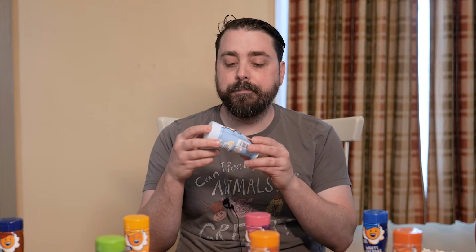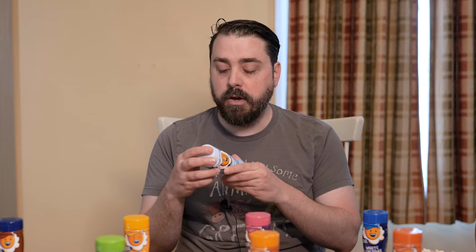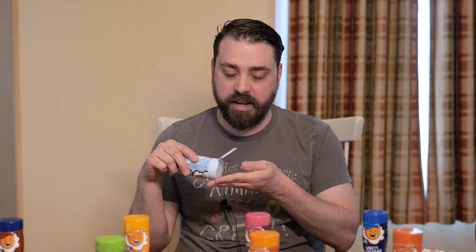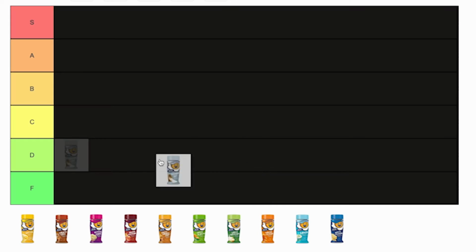Starting off, there's just popcorn salt. I'm not going to talk about this popcorn salt because it's just salt. The thing about popcorn salt is usually it's finer, so it can get into nooks and crannies. One thing I thought about this popcorn salt is that it has kind of a chlorine-y taste to it. It's not my favorite. I think I'd rather have table salt. So right away, the Kernel Seasoned popcorn salt, I'm gonna give it a D for salt.